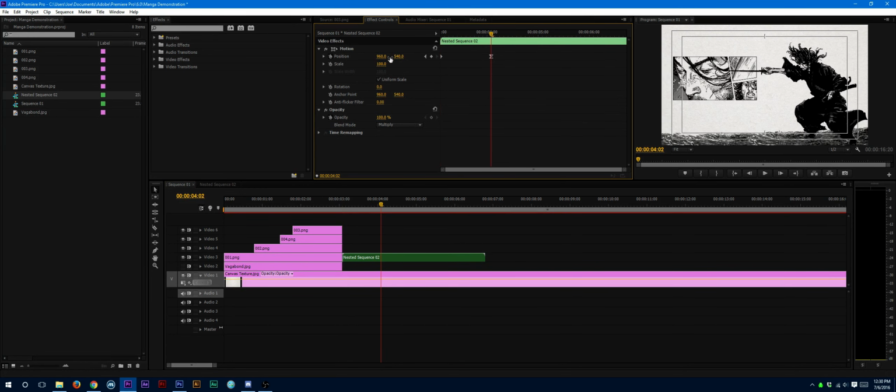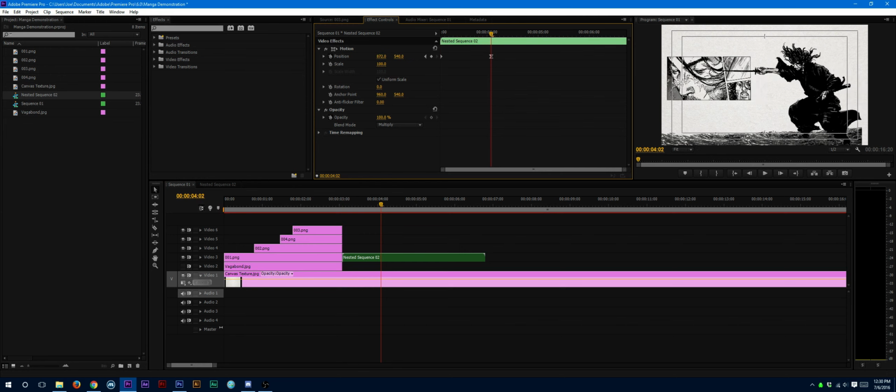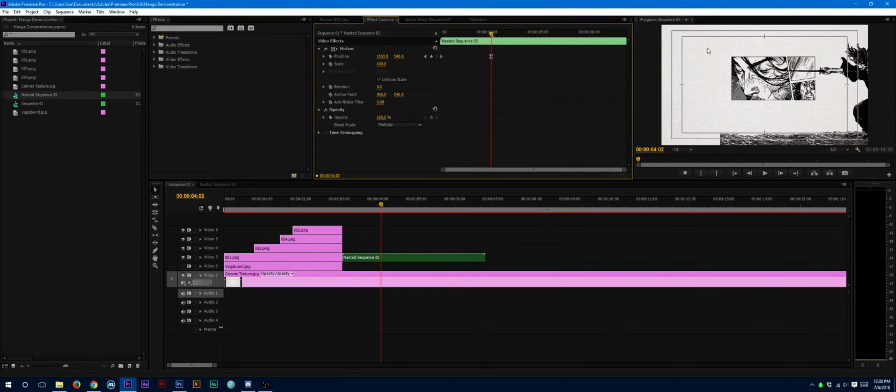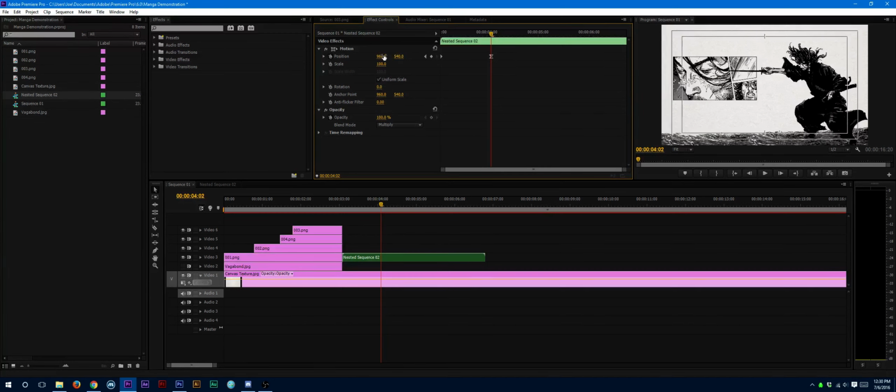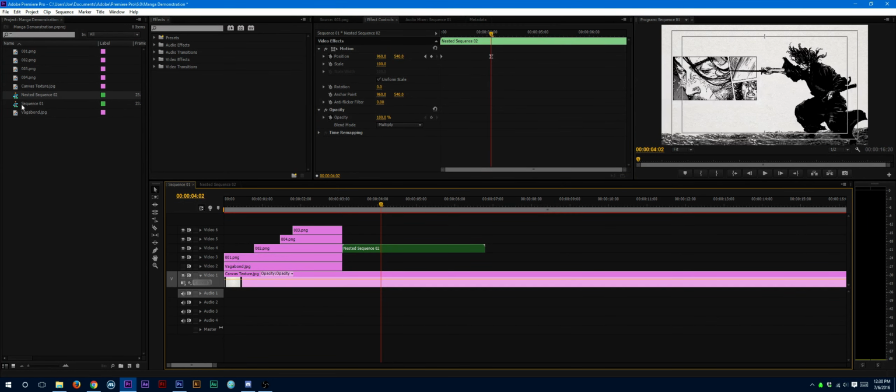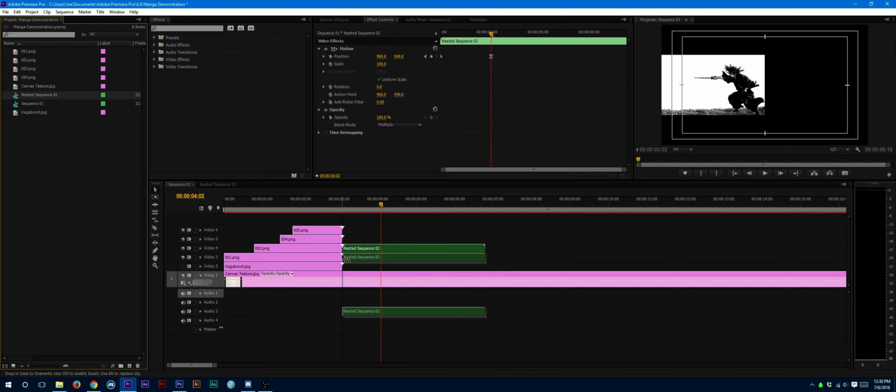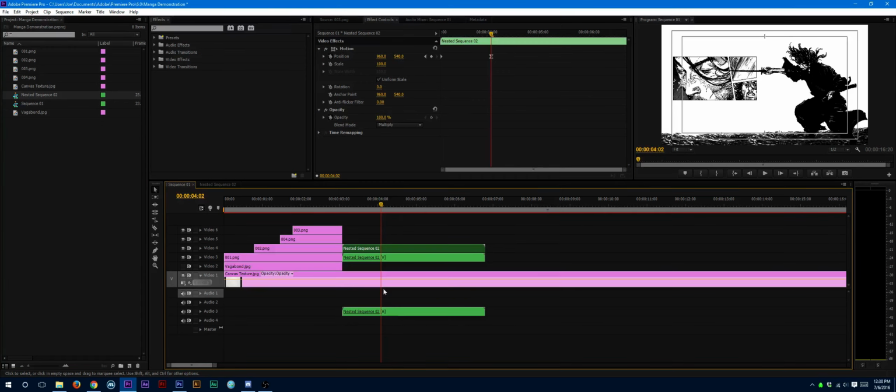And I don't know, let's say we want to move it over, let's say if I had another panel, I'm just going to use the same panel. I'm just going to put that sequence in again, and I'll just move it with that sequence in.